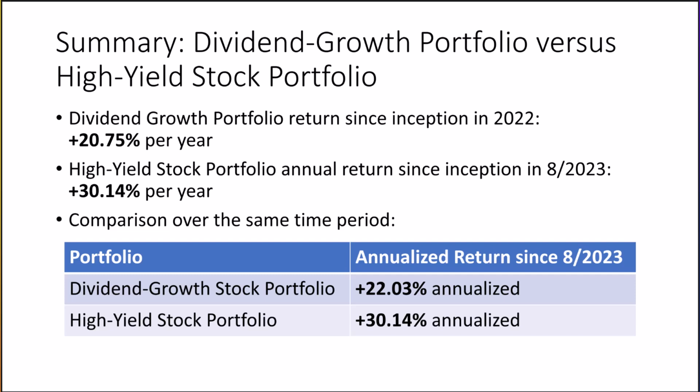I would expect that the dividend growth portfolio would have the higher return over the long run, especially since the high yield portfolio has 0 tech stocks so far, but time will tell. If an investor was solely investing in the high yield portfolio, I would think about supplementing it with some tech stocks for additional diversification. On our website, we have ideas for technology-focused investments that provide income ranging from dividend growth stocks to closed-end funds and ETFs. Now remember, the high yield portfolio has only existed for nearly 15 months, so its annual return will likely jump up or down to a greater extent than our dividend growth portfolio's return, which has existed for a lot longer.